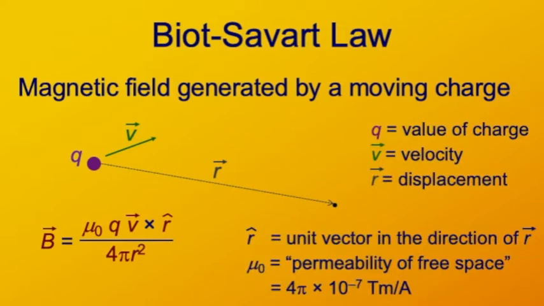In this formula, Q is the value of the charge, V is its velocity, R is the displacement vector, and R-hat is a unit vector in the same direction as R — by unit vector I mean its magnitude is just 1, used for direction, not magnitude. The mu-naught constant is one of those fundamental constants of the universe. It has essentially the same place in magnetic theory as epsilon-naught, the permittivity of free space, has in electric theory. So mu-naught is known as the permeability, or the magnetic permeability, of free space.